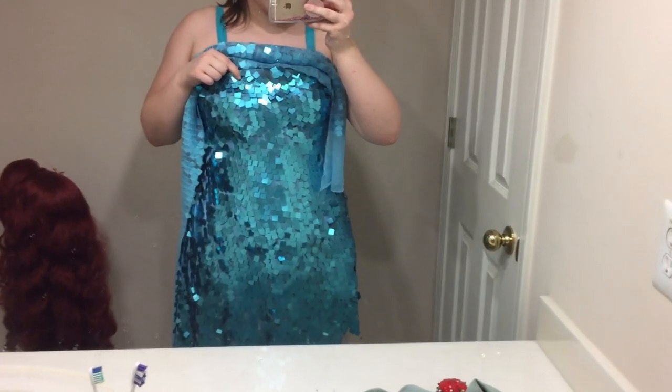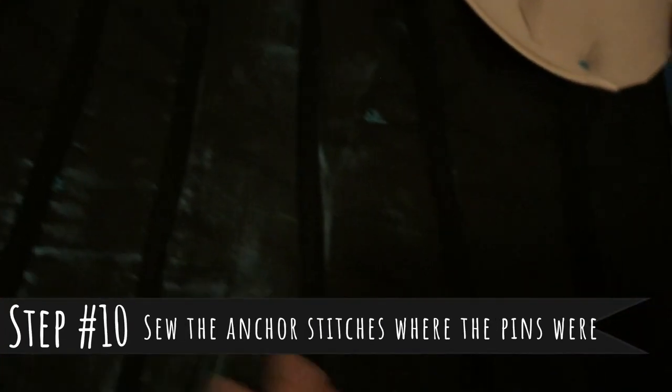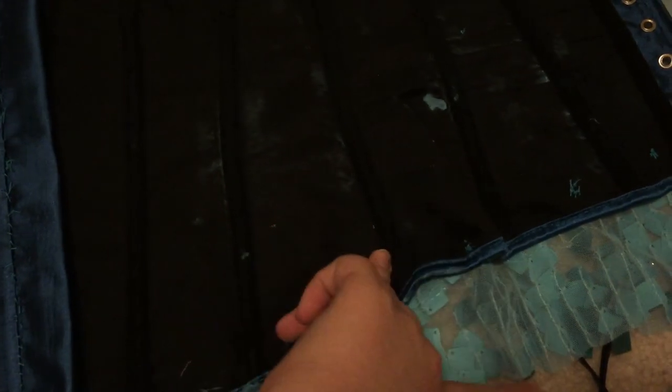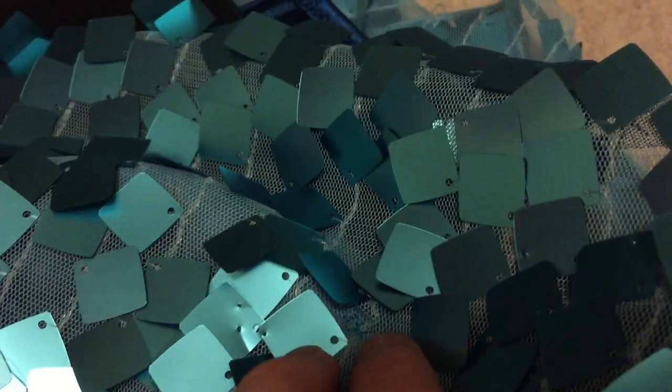It's really hard to see, but where the pins are, I'm just going to put a little needle and thread and hook it onto there. Here it is — I did my anchoring stitches. They basically just look like this from the side, so all of the blue little dots are points where I sewed the sequin fabric to the bodice. From the front you can't really notice any of them, which is nice. There are a couple of spaces where you can see them, but it's the same color as the rest of it.